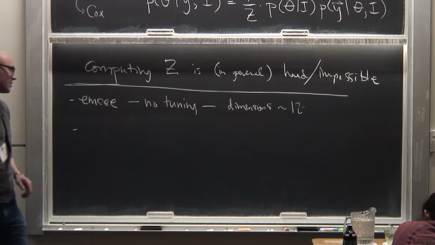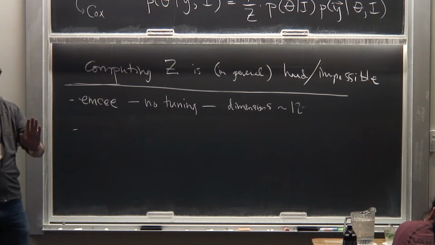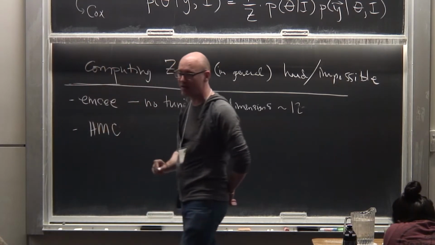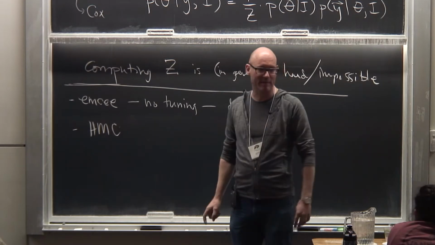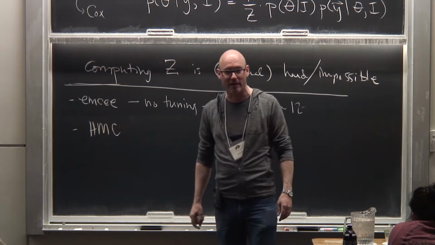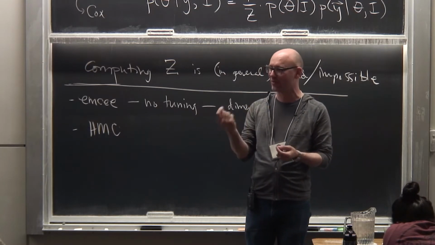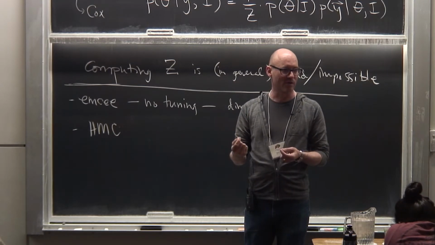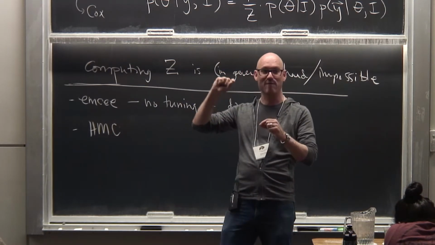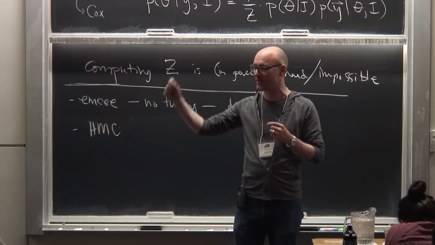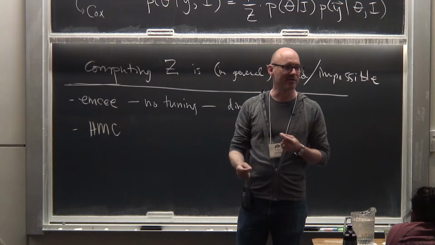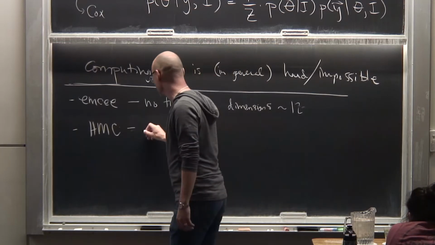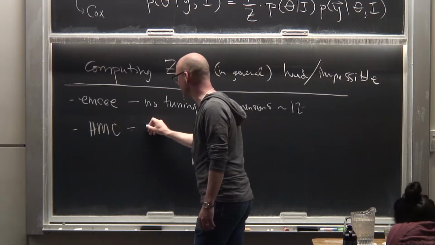So if you're going up to large numbers of dimensions, to my knowledge, the only options are HMC, which doesn't have a best reference implementation. The H here is for Hamiltonian. This treats your problem like a dynamical system, and uses dynamics to speed the sampling. So what it does is the samples fly around the space on orbits with stochastic kicks. And so you're stochastically kicking. It still requires tuning, but it works in much higher dimensions. So you do have to tune here, but you can deal with large dimensions.